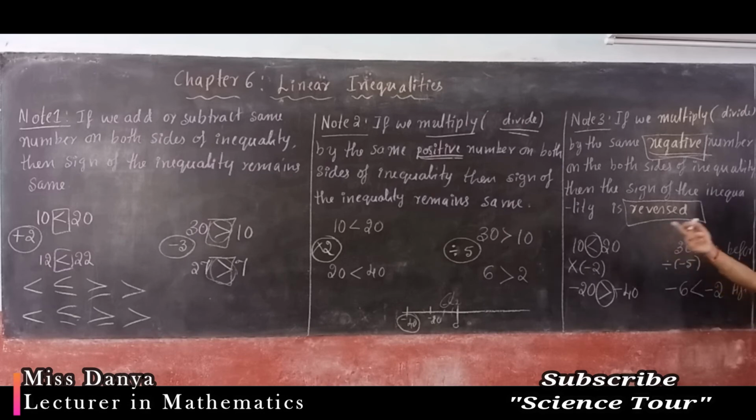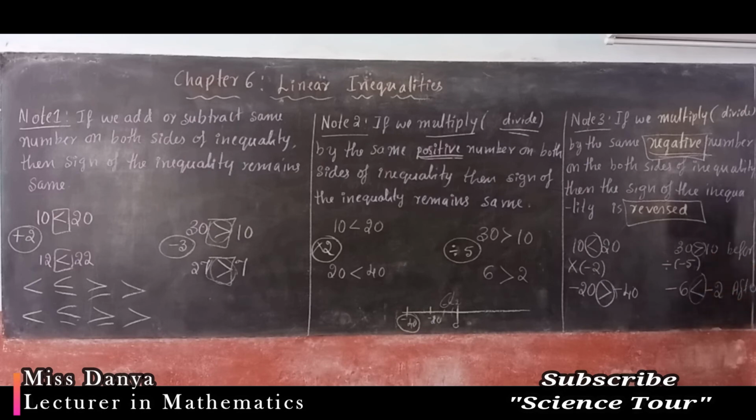All these first lines are before doing that operation, and the second lines are after doing that operation. There we multiplied by a positive number, here we multiplied and divided by the same negative number. Okay, and here what have we done? Here we divided by the negative number minus 5 on both sides of this inequality. Before this operation, the sign of the inequality is greater than. After this operation, the sign is less than. Greater than becomes less than. So the sign of the inequality is reversed.